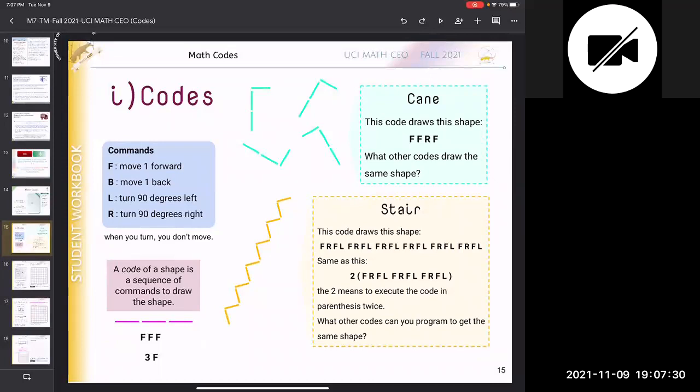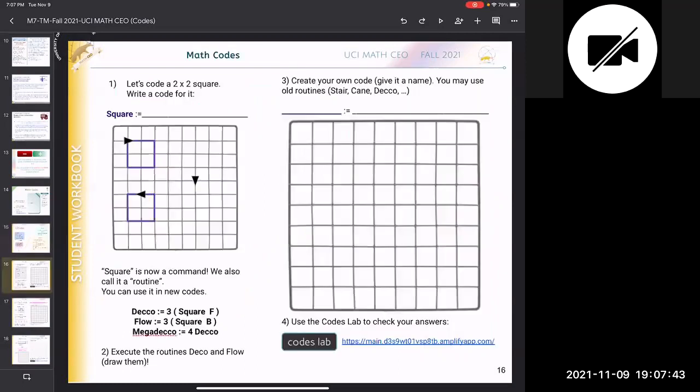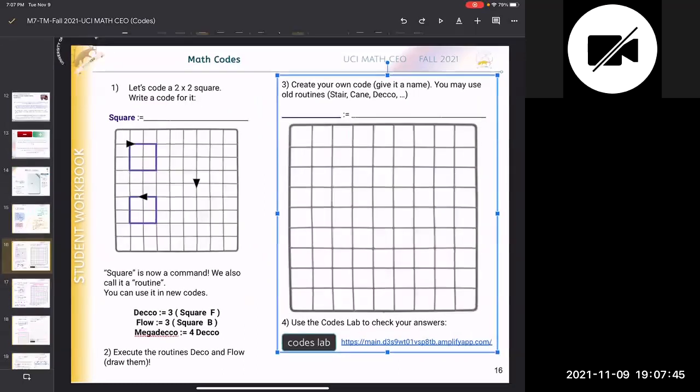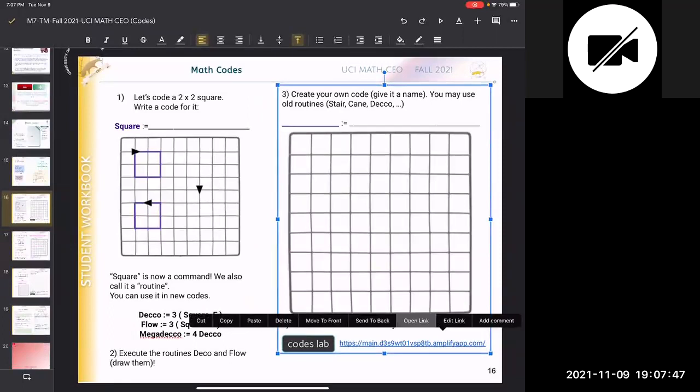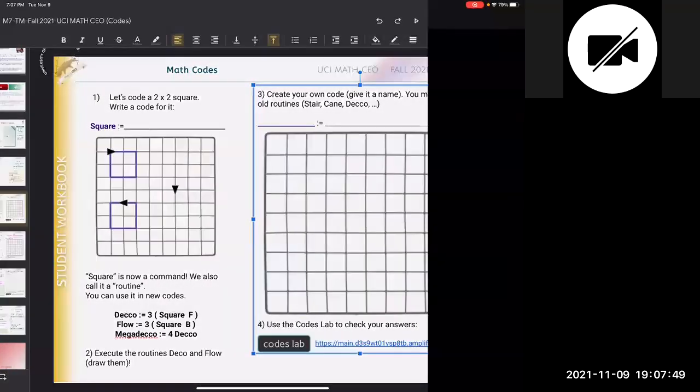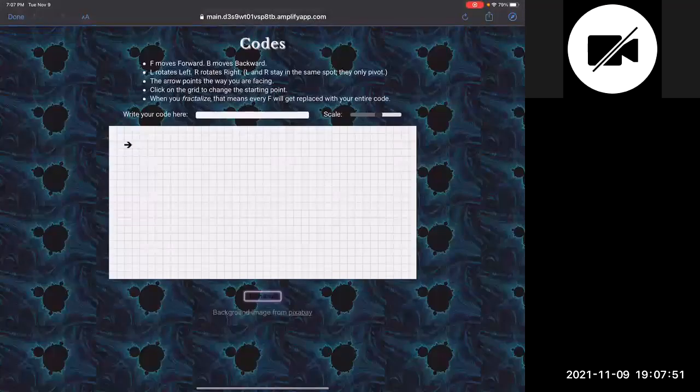After they spend a little bit of time trying out each of these on their own, it's good to ask them to share their codes and how they came up with them. At that point, it's a good idea to introduce this app. This app is on the second slide. I'll click open here. Chris Davis here at UCI made this for us.